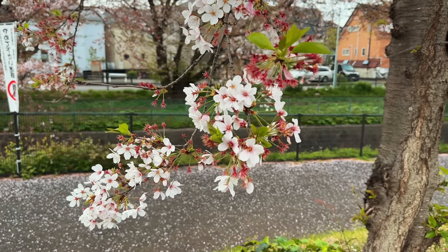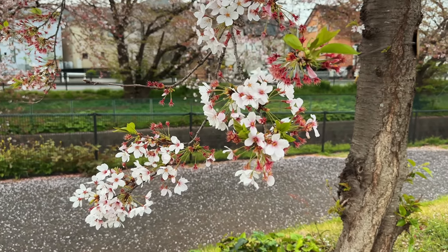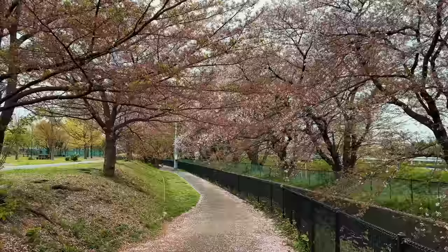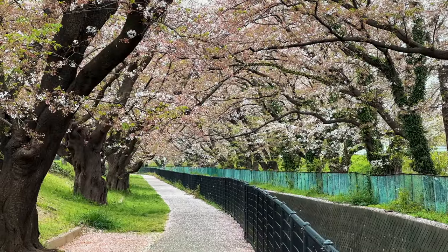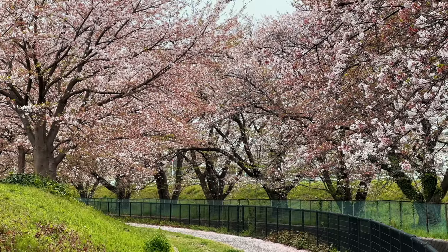Back in Tokyo, the grand finale of Sakura was underway. When mom and dad came, the Sakura was just starting to bud. And what's amazing this year is it's a month later and the last of Sakura is hanging on. We're supposed to get wind and rain and this for sure is gonna get knocked off now. But what an amazing Sakura year it's been. We've seen so much this year. I told mom and dad it's like we've seen 3 years worth of Sakura in 1 year.